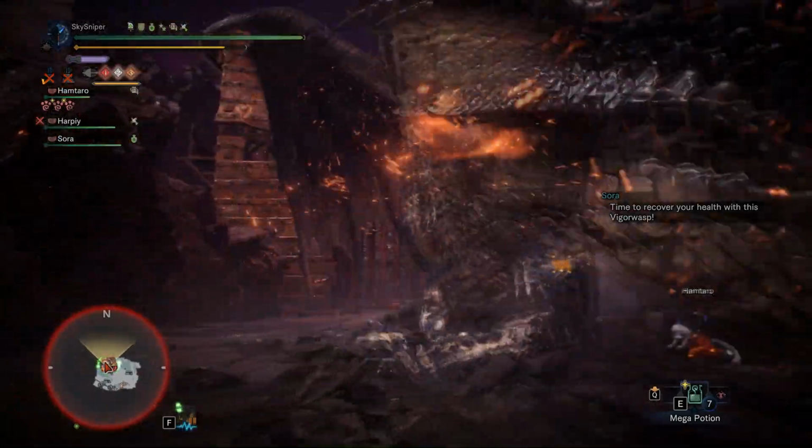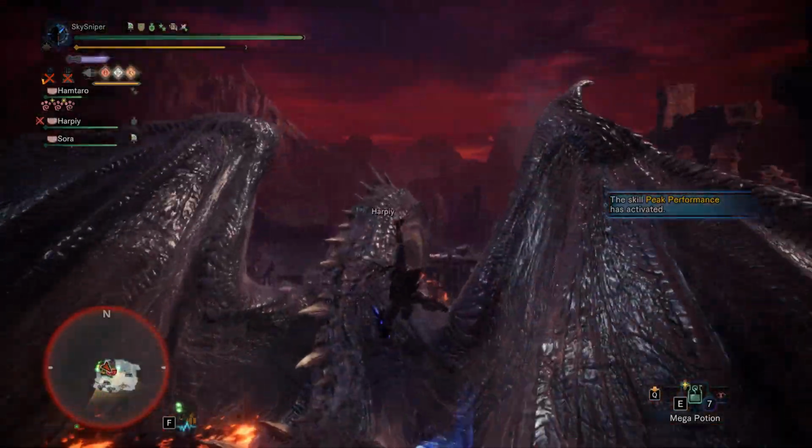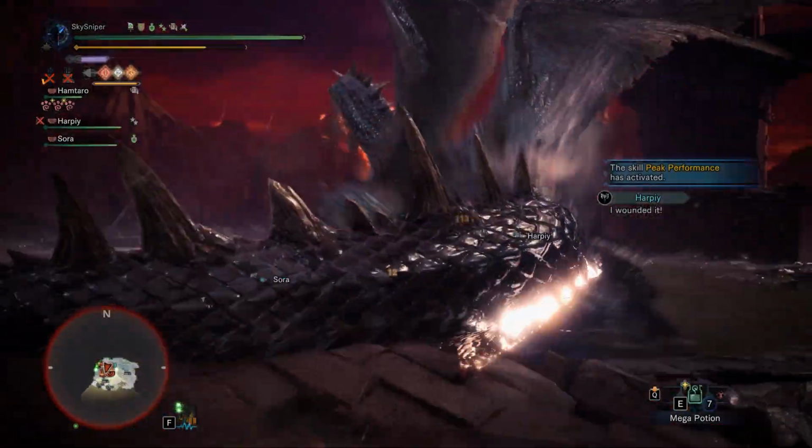When he's on his hind legs, he'll also swing out his arms just to hit you or swipe at you. They're pretty easy. If you get close to his chest, you can dodge them or you can just roll.